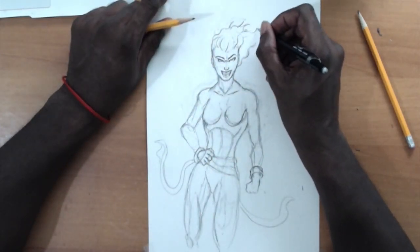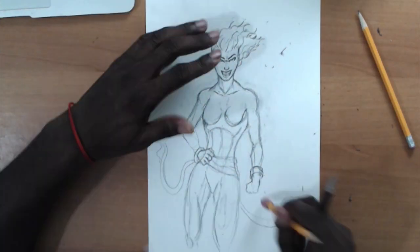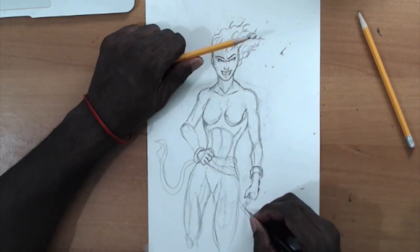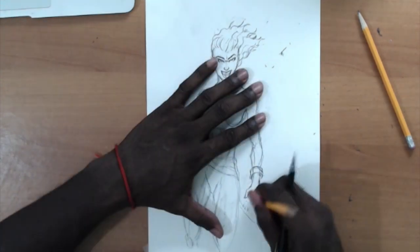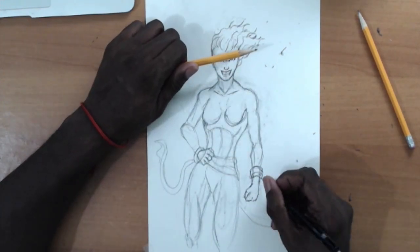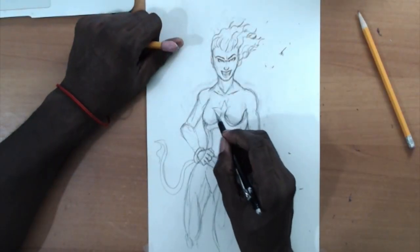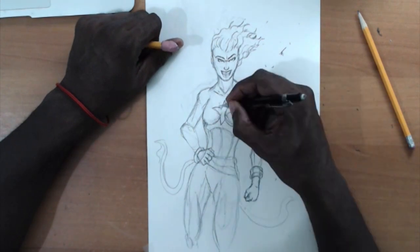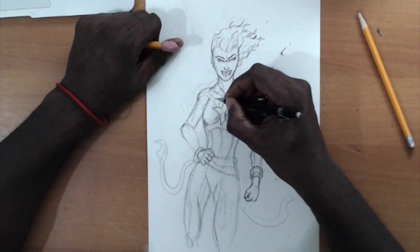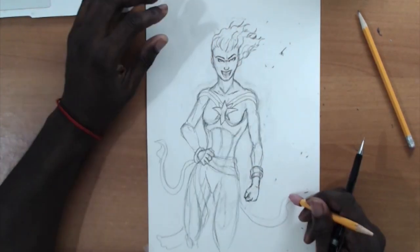So again, with the hair, although because she's landing, I'm thinking of it as fire, and then the fire just kind of flowing. So see where the side of the hair is tilted towards, she's coming from that side. So she's coming in for a landing on that side. And of course, after I draw the form, not the forearm, the form, I start to put in the costume detail. Her costume is not that complex.